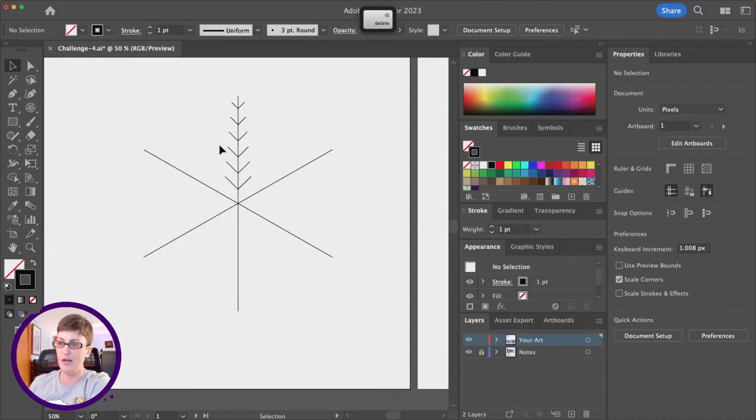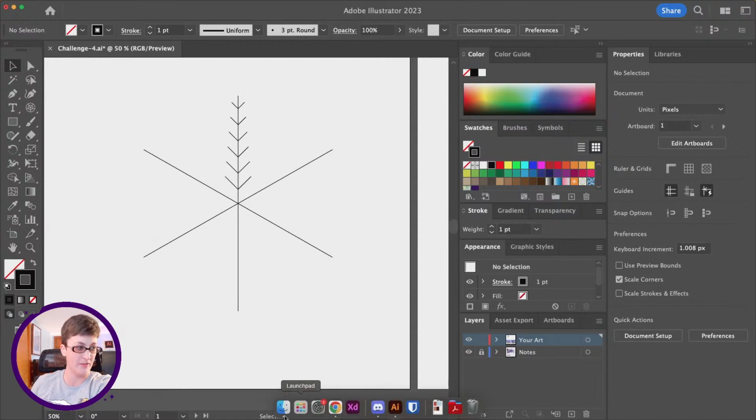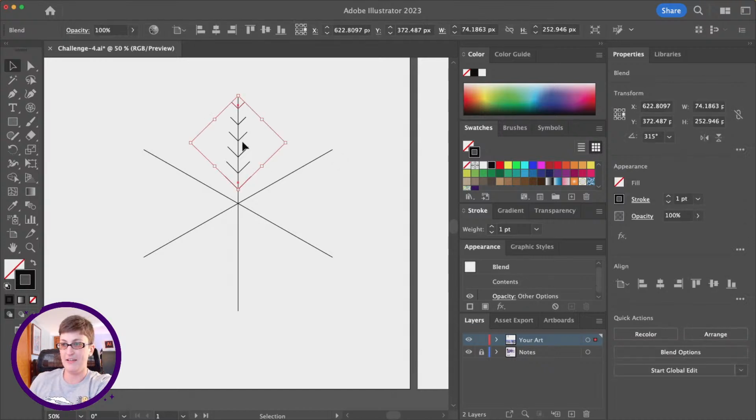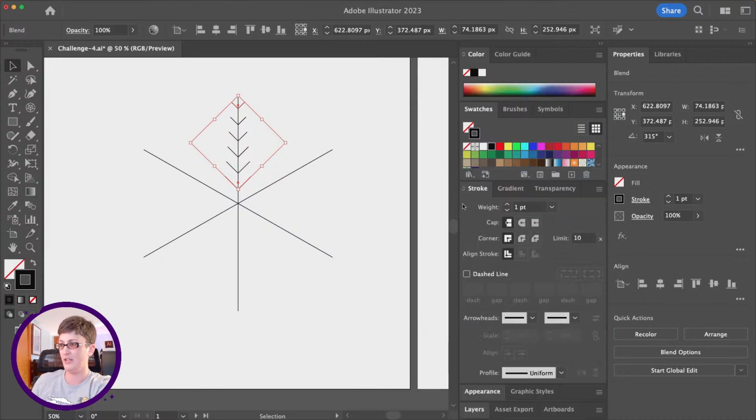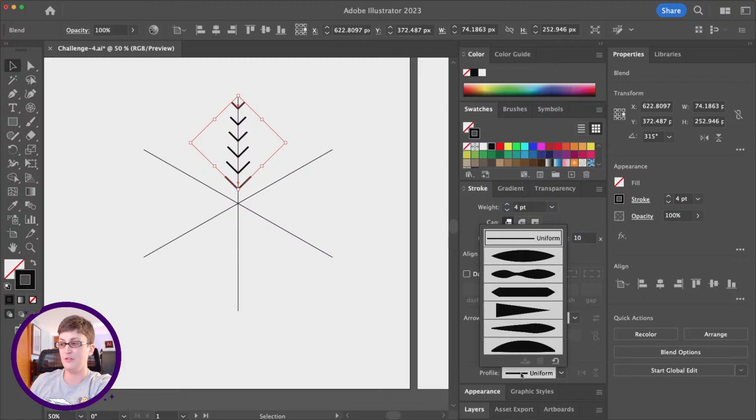Oh, I almost forgot, there's one other thing that I want to do while we're on the subject. I want to add a tapered line. So I'm going to click on this blend here, and in the stroke panel, I'm going to click on those little arrows to open it up and get all of my options. I'm going to go up to my stroke weight, and I can use the up and down arrows just like I've been doing to change the parameters. If I increase it, it's going to increase the size of my stroke weight. Down here we've got some stroke width profiles, and what those do is they change the way that your line appears.